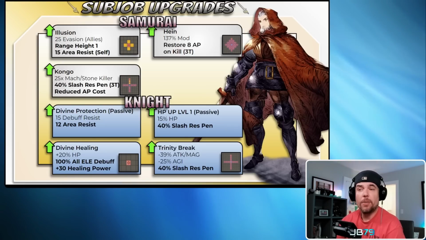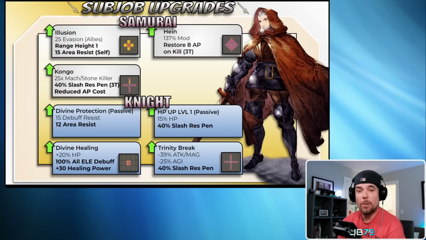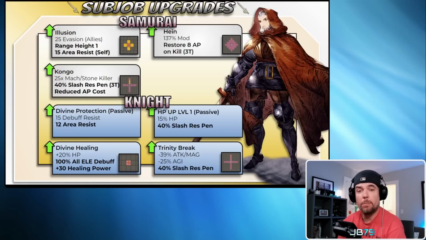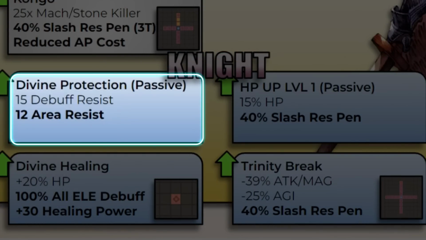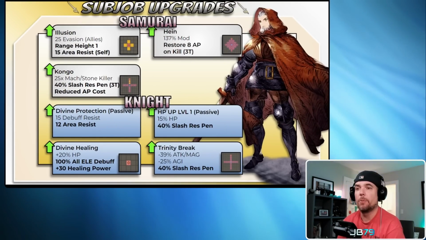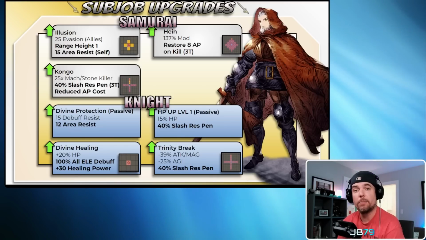Now, Knight is his other sub-job, and it got, in my view, what are some of the more substantial sub-job upgrades that we have seen to date. And that is starting with both of the passive abilities from Knight getting an upgrade, and starting with Divine Protection here. And now, in addition to the 15 debuff resistance that it has today, it will also be adding 12 area resist onto that. So if you start to think about some of the EX upgrades that we looked at for Orlandeau, this passive ability I think flows very nicely into that. The area resist and the added debuff resistance.